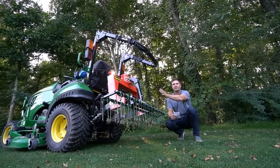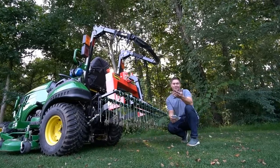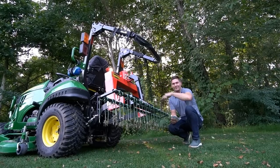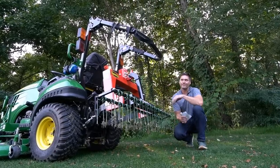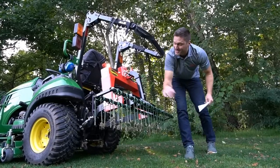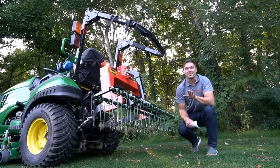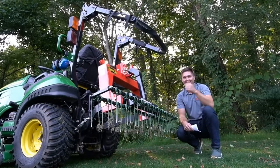What you see here is clearly category one compatible. But what you might not realize is it's quick hitch compatible as well. This is a Spico quick hitch — the one that I sell. You'll notice the main benefit: there are no bushings required. It saves you all sorts of money, especially if you have a lot of three-point attachments. I'd encourage you to check out the Spico quick hitch in those links below.